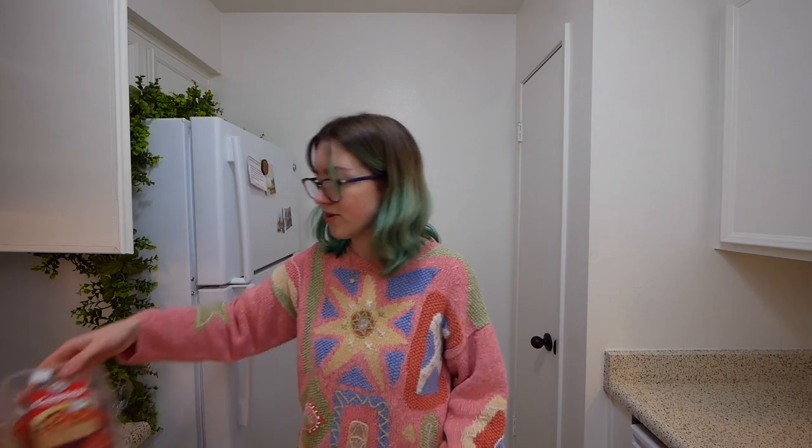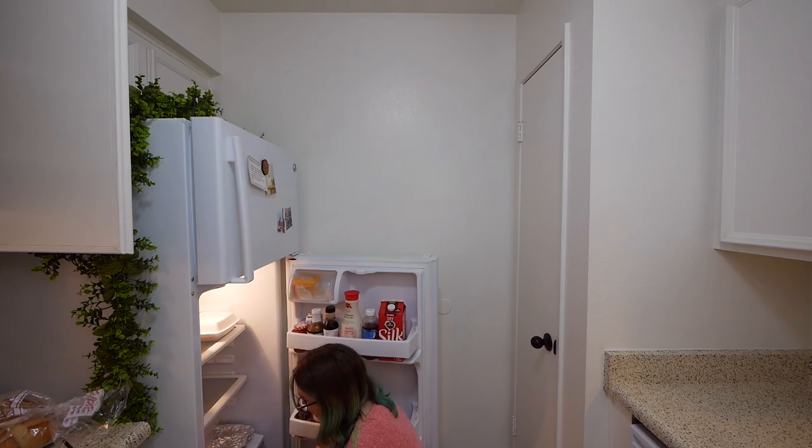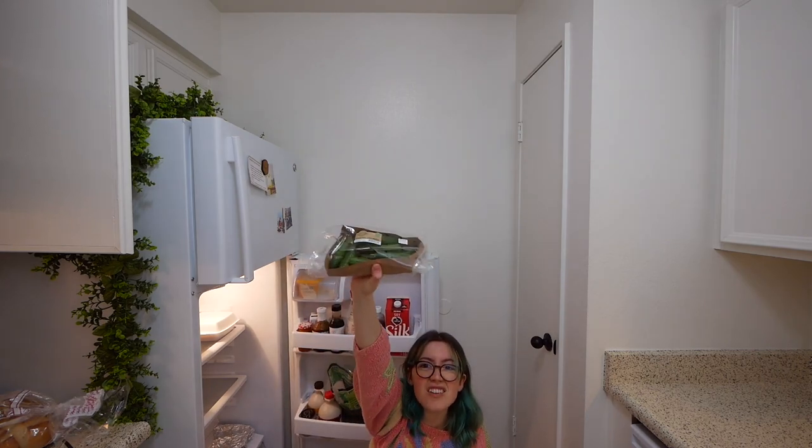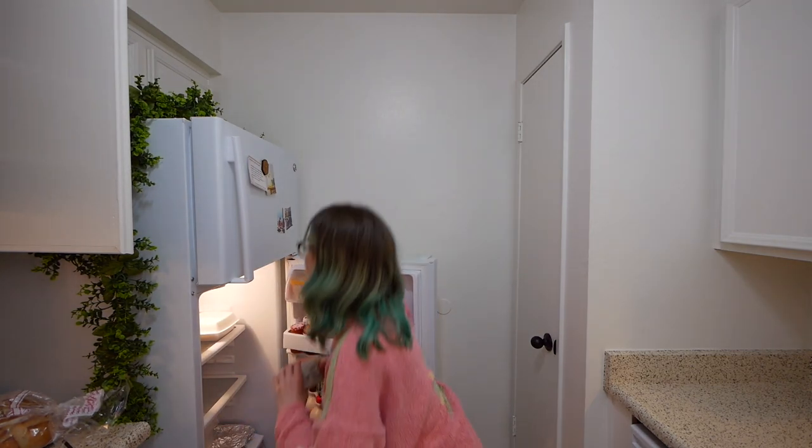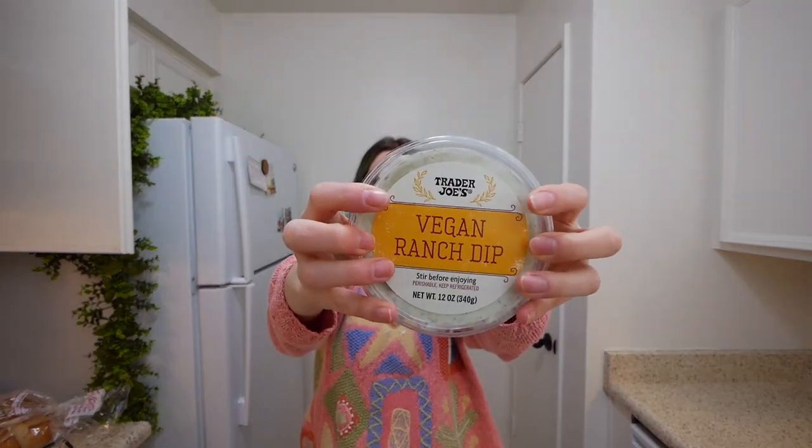Yeah, so tomatoes. I like this size of tomato. It's Campari tomatoes. Between Roma tomato or whatever the bigger ones are, beefsteak, and cherry or grape, this is perfect. Carrots. I have these little cocktail cucumbers, little baby cukes. Those are really good to eat with this. Just dipping the whole cucumber in this vegan ranch dip from Trader Joe's, which I've always been interested to try since I first saw it. This is a good one. I like this one.